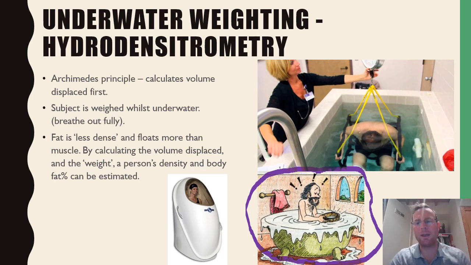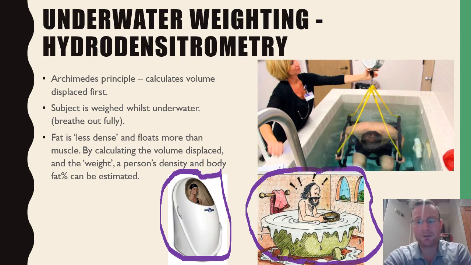The most common way the principles are used now is with these Bod Pods, which work on a very similar principle in that you seal yourself into a pod, and it calculates the amount of air that you displace by being inside that pod. It weighs you, and it makes an automatic calculation of your body fat percentage. So these are widely used in professional sport these days. They cost about £50,000, but they're pretty accurate. They're fairly non-invasive. They're pretty simple to operate, but they need recalibrating fairly regularly.